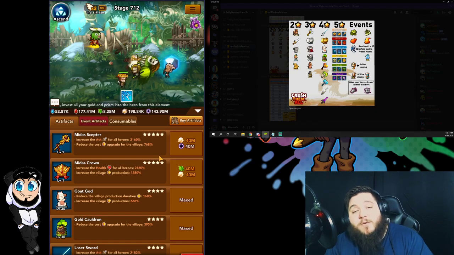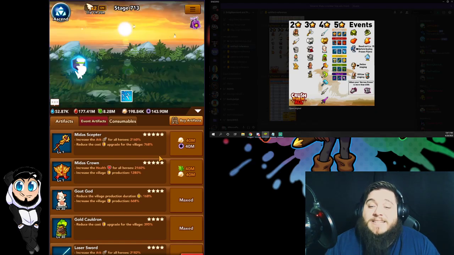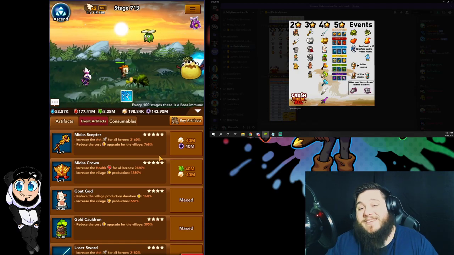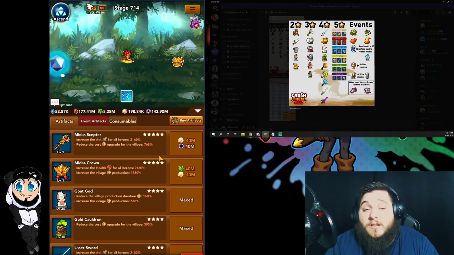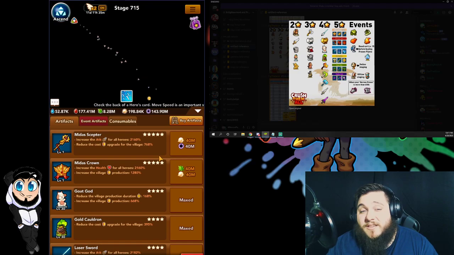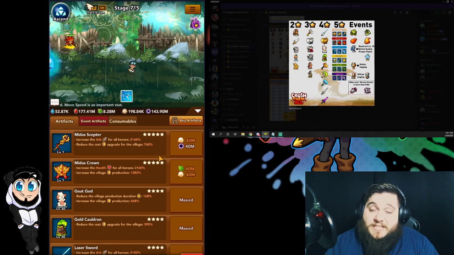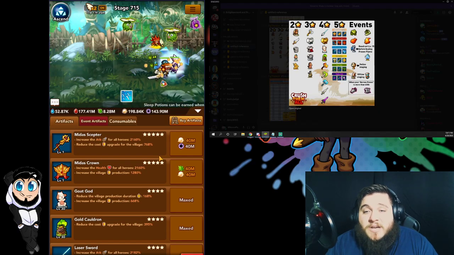Now, like I said before, it costs 2 of the 4-star max level T4s to get 1 of the 5 stars, and we need 3 of the Midas set to get it fully unlocked, which means you need to have at least 6 4-star artifacts max levels in order to purchase that. So guys, that is pretty much everything you need to know about the artifacts.